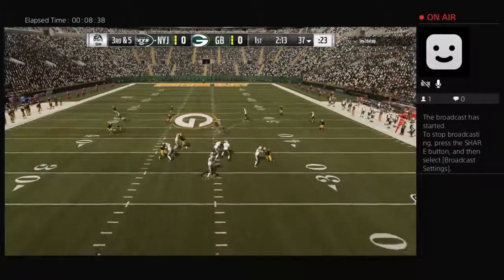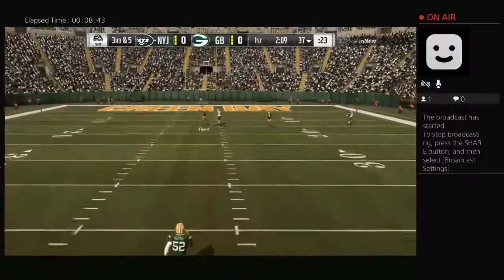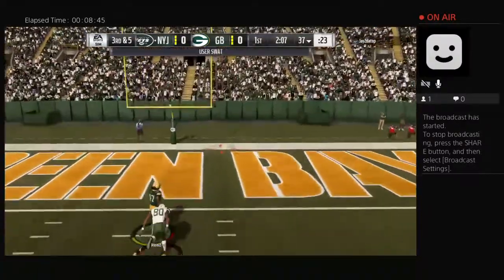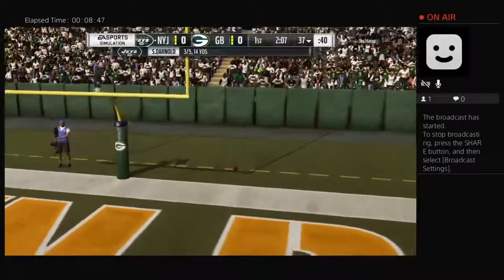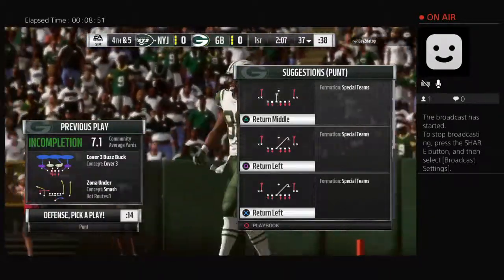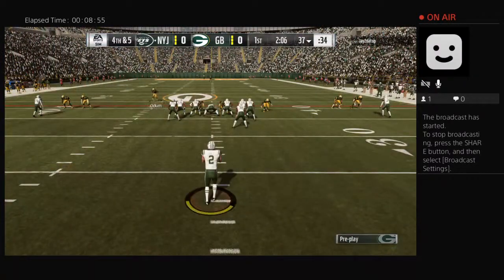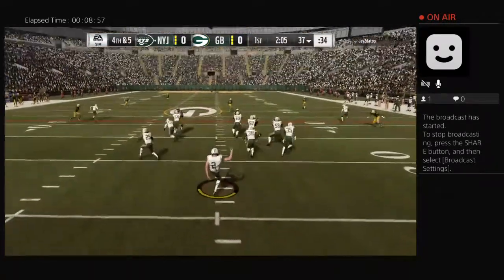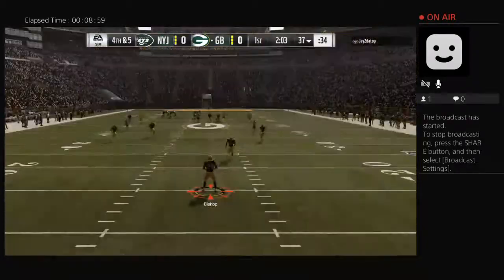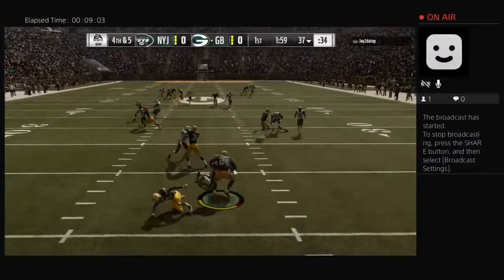Now it's Darnold. He's going to sling this deep downfield. And that one incomplete. Had some position but couldn't hold on, and it brings up 4th down. Even without a ton of pressure in his face, it just shows how difficult it is to pick apart his own defense. Those guys are sitting back, and they're not playing receivers as much as they're playing the eyes of the quarterback and when he delivers the ball.